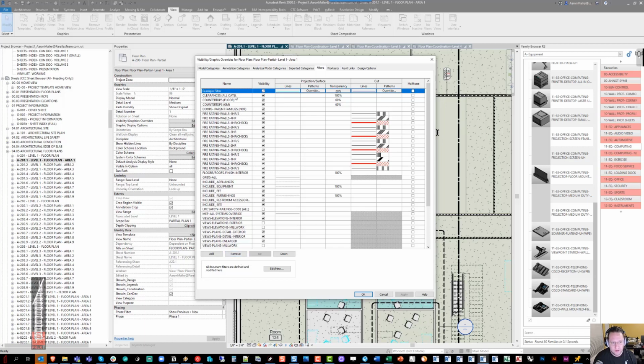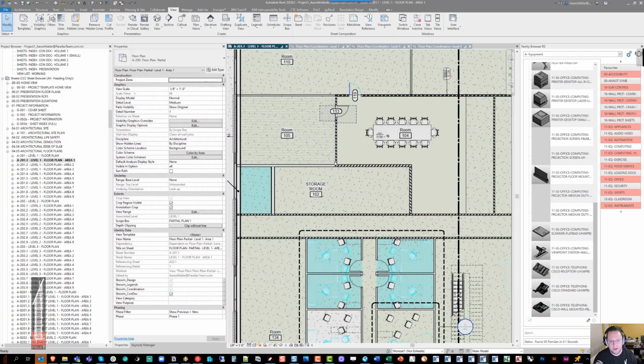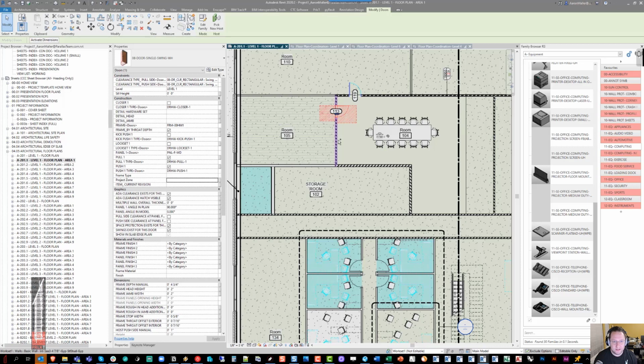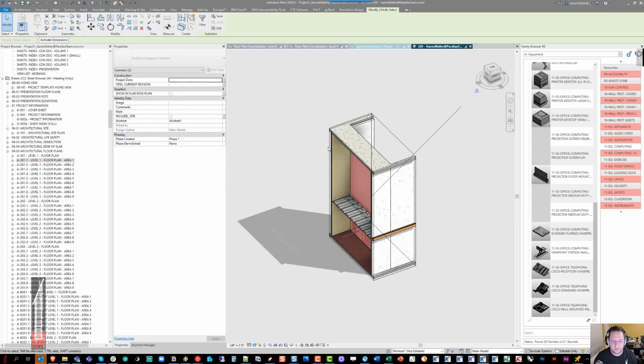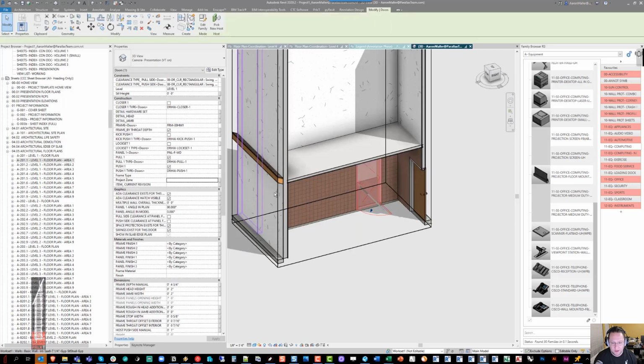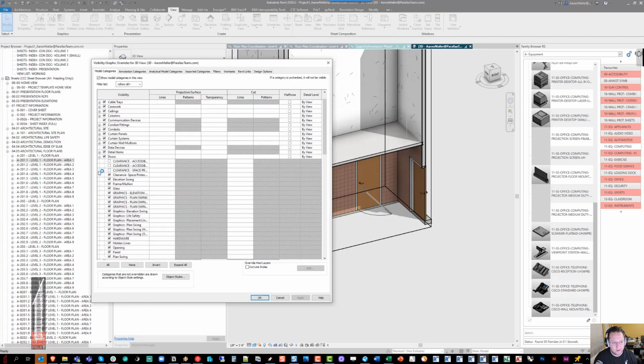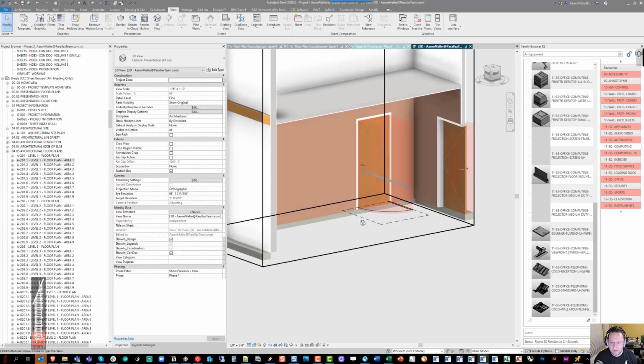most of them do. To start, there is a filter called clearances on all categories, and you'll notice that in most of the view templates where this filter is used, it is simply set to 100% transparent. The purpose of this is that there are objects from the Parallax libraries that have 3D clearances on them. The 3D clearances can be for both space protection of operation as well as clearances for ADA accessibility.